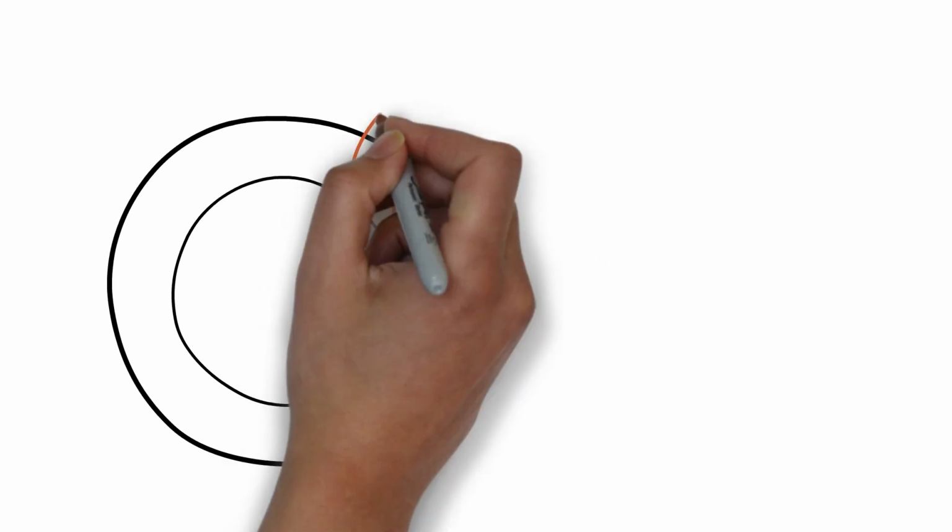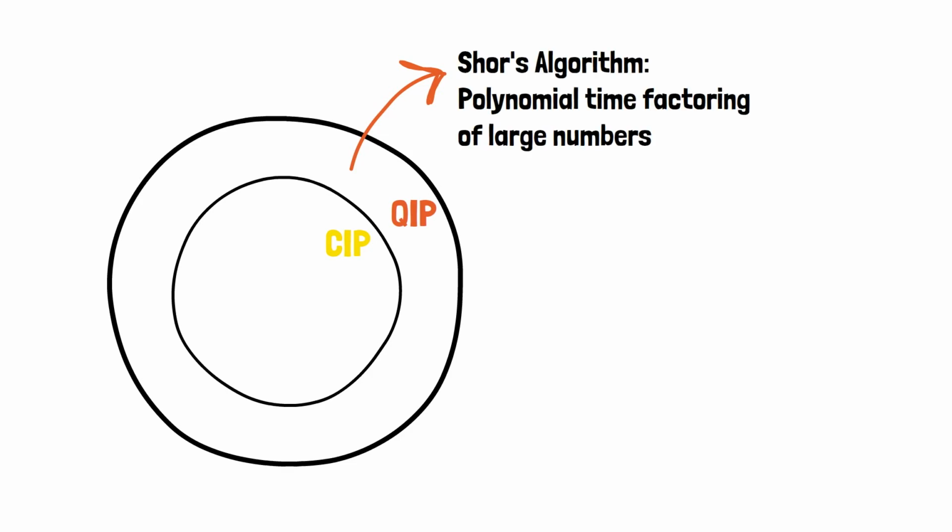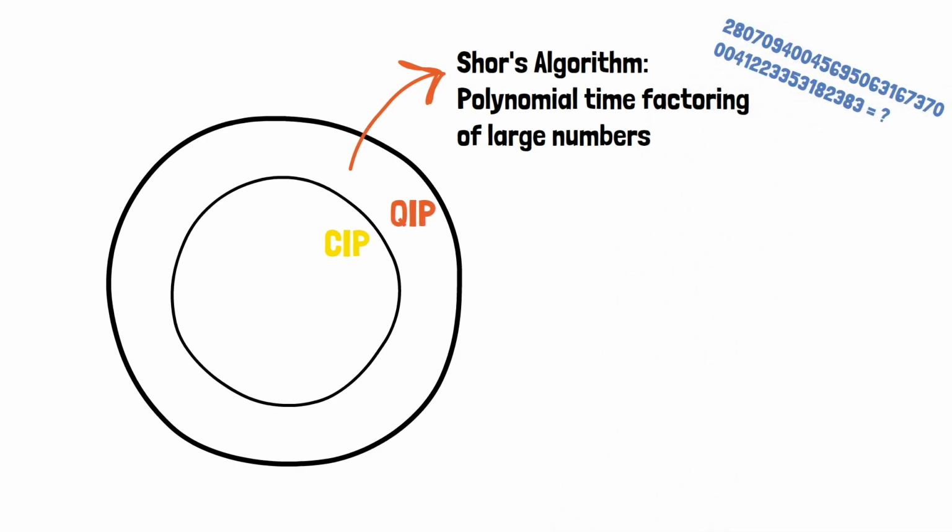One of the computations that we know quantum information processing would be capable of is a famous algorithm theorized by Peter Shor, which uses the power of a quantum computer to factor large numbers in polynomial time. To give a sense of what this means, all of our bank encryptions today currently rely on the fact that it would take a classical computer an impractical amount of time to decrypt them, perhaps many years or decades. With a large-scale quantum computer, you could possibly do that in days, hours, or maybe less. Although this is a security threat, quantum information processing would allow us to do other types of more secure encryptions.